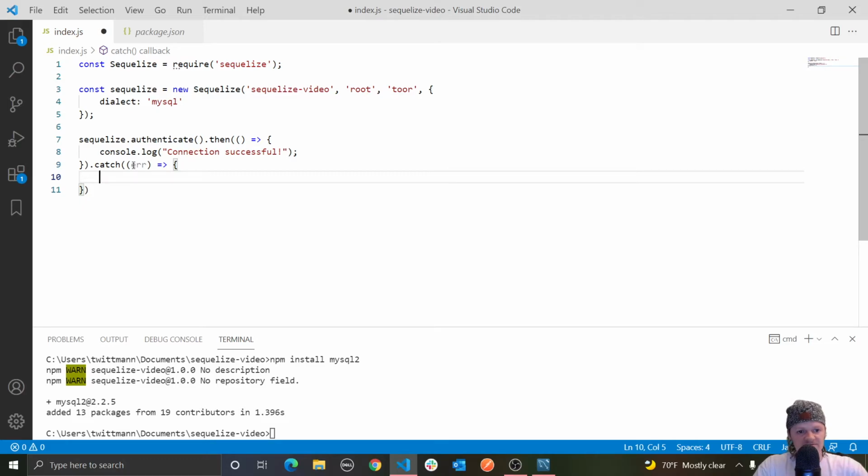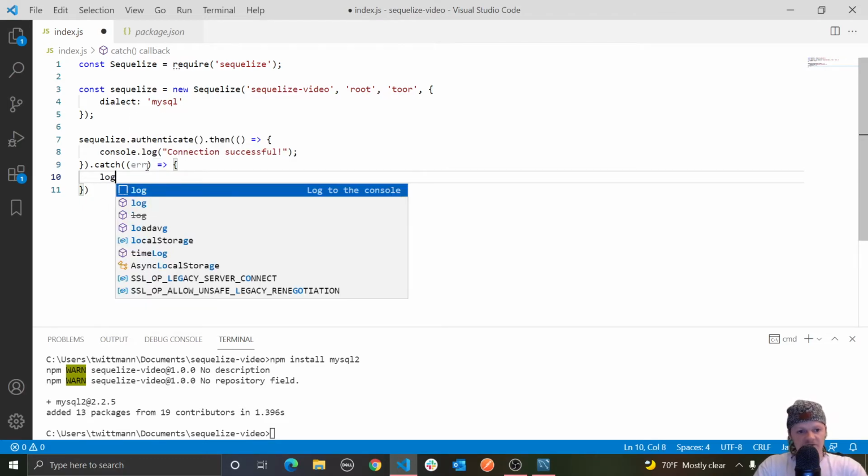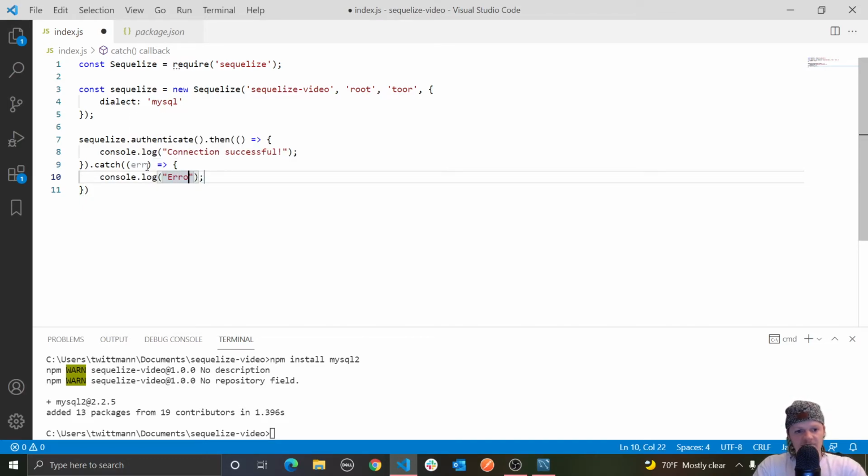You can always pass in the error here to actually log out what the error is. But we can say error connecting to database. And then we could also log the error to give us more information. But we know what it would be now, so we're just going to write down that there was an error connecting to the database. Essentially this takes a bit of time to complete. So it's going to go, and then if it was successful, it'll log connection successful. And if not, it won't.